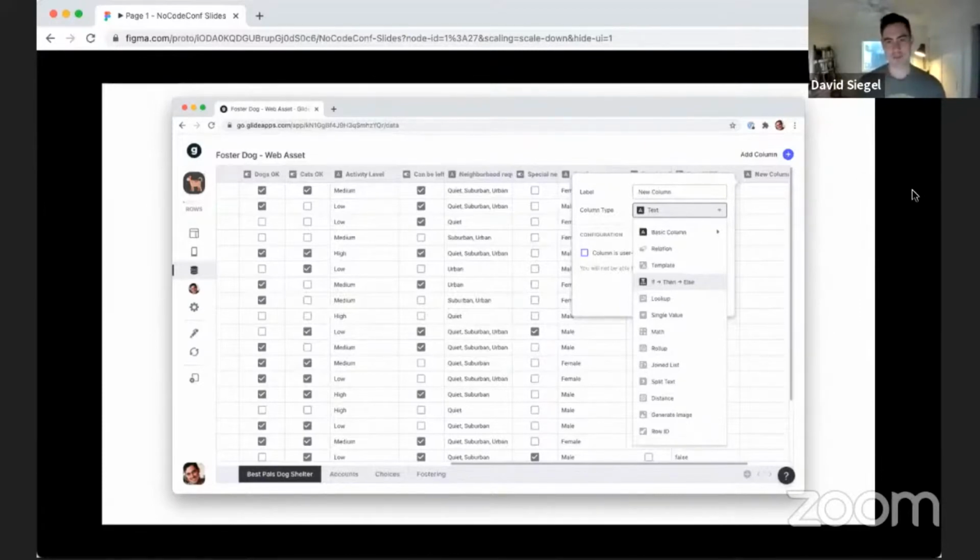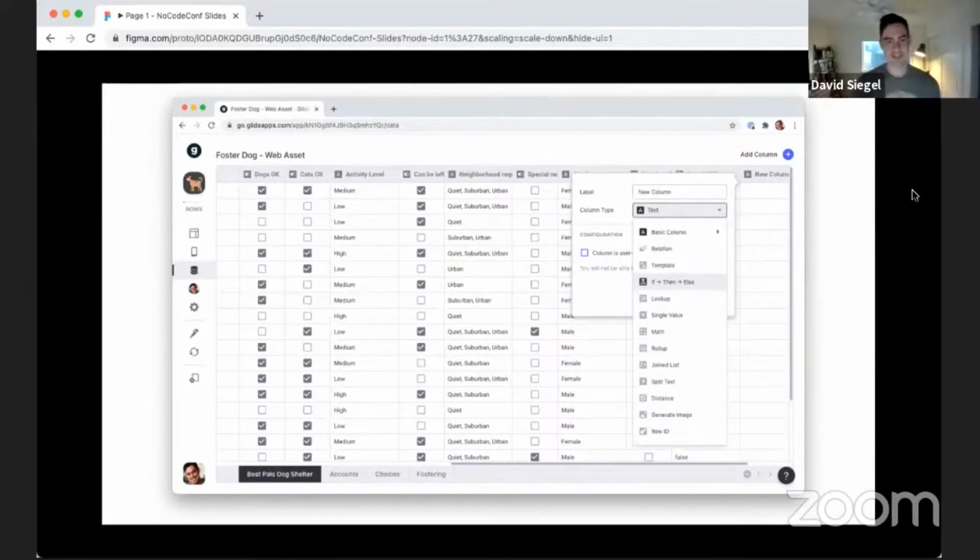But the power comes when you start adding computed columns. And we were just talking about Airtable. Airtable has these. It's kind of a staple of modern table-driven apps these days. Google Tables just came out. Notion has this. If you've ever used a modern tool that represents data as a table, you can usually add a formula column. So Glide is no different. It is different in some ways in that we have higher level calculations. Instead of formulas in Glide, we give you this configuration driven approach that's a little bit more beginner friendly.